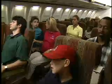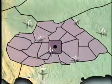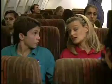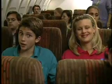Hey, Dan, we're getting ready to land. You know, airplanes arrive from several different directions, and the Air Traffic Control Center has to merge all those planes into a single file line, making sure there's a safe distance between each plane. Right. And since air traffic can sometimes arrive like rush hour traffic on a highway, pilots may have to adjust their flight plans, change their speed or altitude, or go into a holding pattern.